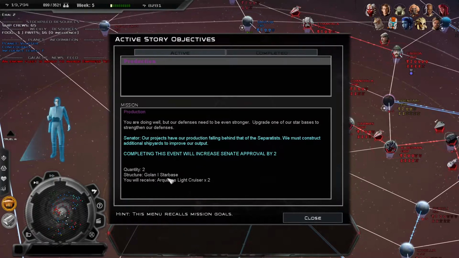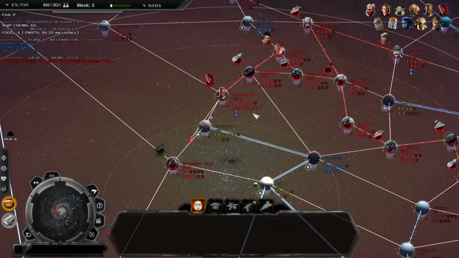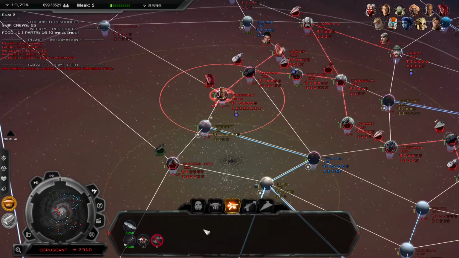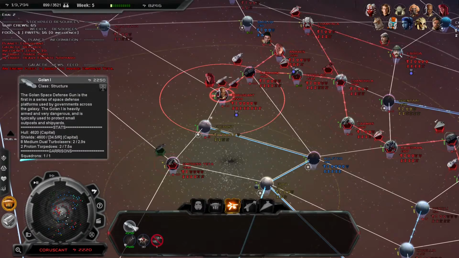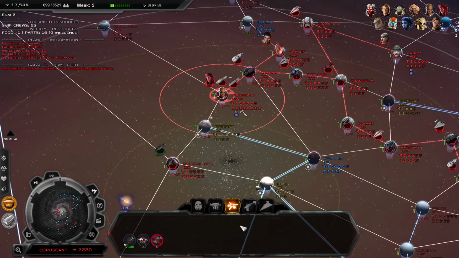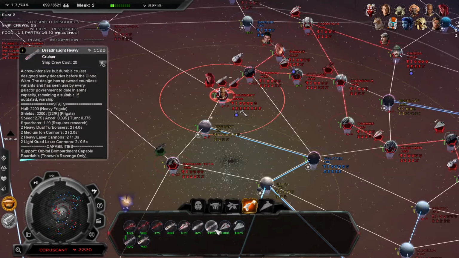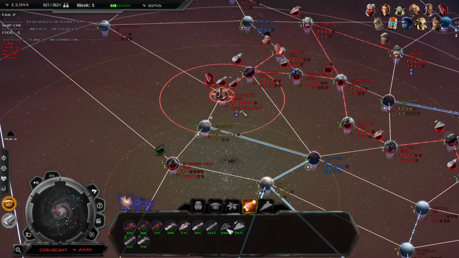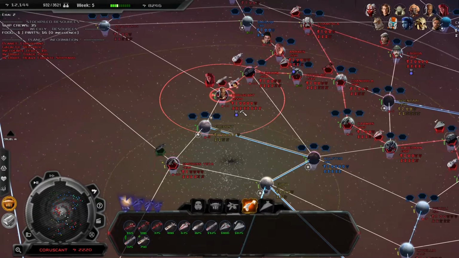Okay. So Golan Starbase. So we need to, okay, let's build one here. Build a Golan 1 here. Beginning construction. Yeah, we definitely need to build some more ships. Construction complete. Let's go ahead and build some acclimators. This is the carrier loadouts. These guys are really big. In production. These guys are huge. But we'll build some of these guys.